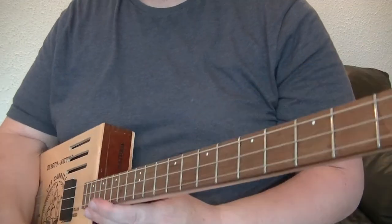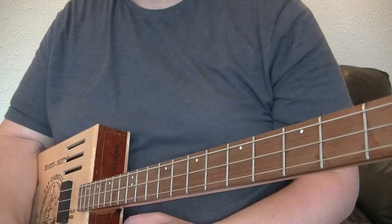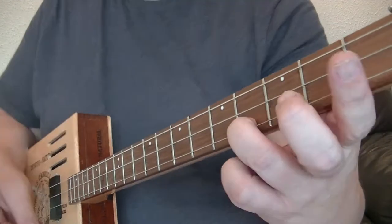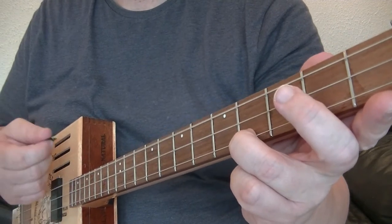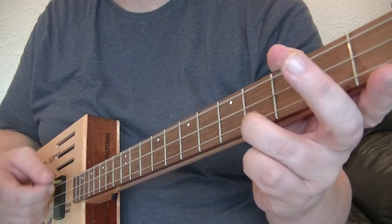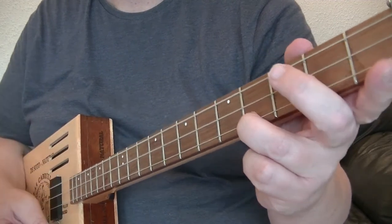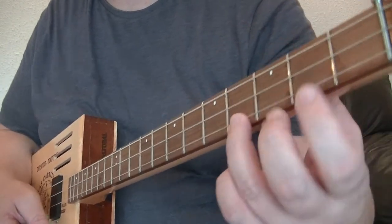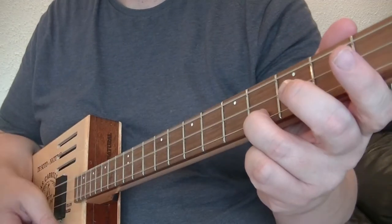So now we're going to add a few more bits to the 12 bar blues to make it a bit interesting for the listener. So we've got a G chord. 1 and 2 and lift finger off. 3 and add finger back on. 4 and, excuse the funny hand position, I'm trying to move my fingers out the way so you can see clearly. 4th fret.